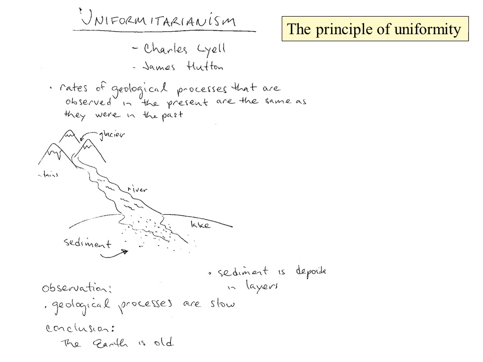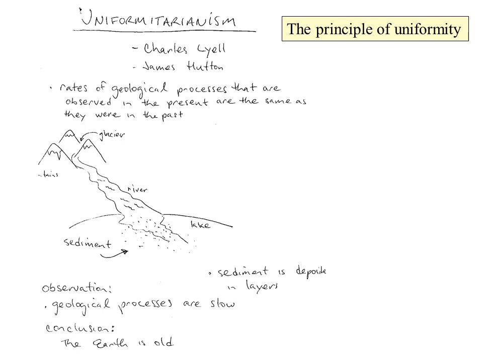Let's talk about the principle of uniformity, also called uniformitarianism. This is the idea that rates of geological processes that happened in the past are the same as those rates that take place in the present. So in other words, we could measure the rate of sediment buildup from erosion in a river today and predict what that means about the rates in the past. So who cares? This is a way to infer the age of geological features on our planet.